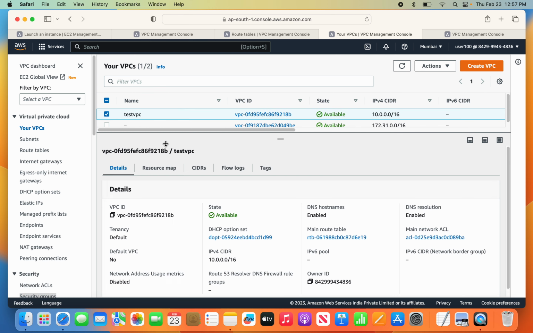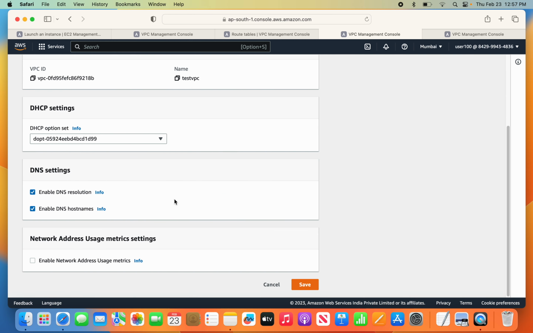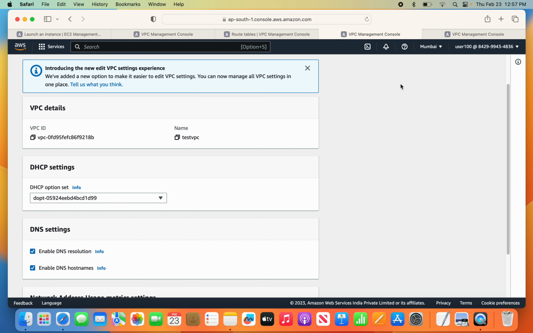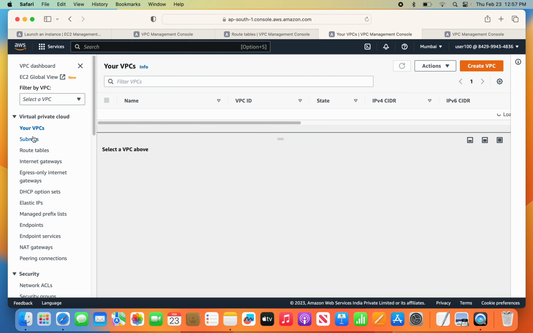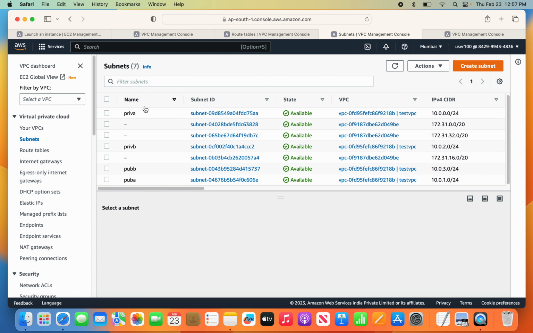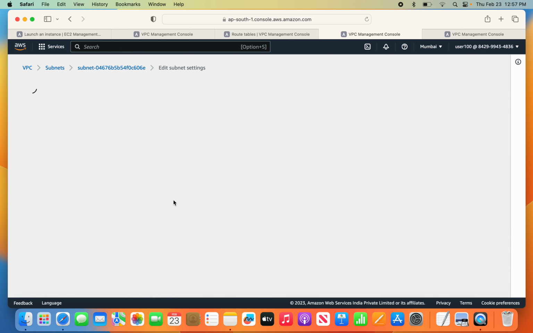I select my VPC and select actions, edit VPC settings, and here I need to, sorry, not here, I need to go to my subnets. I need to go to my public subnet, actions, edit subnet settings.